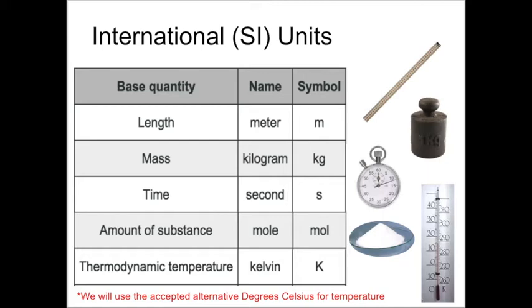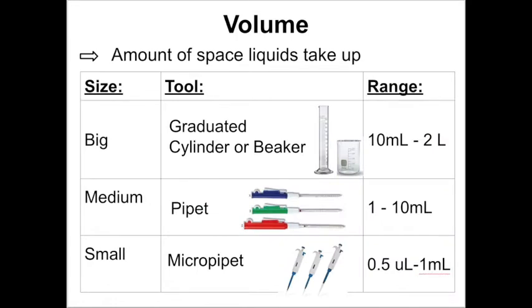For time, it's technically seconds, but minutes and hours can be used as well. Amount of substance is the mole, which we'll talk quite a bit about in a few weeks. And thermodynamic temperature is Kelvin, although we will be using the accepted alternative, which is degrees Celsius for temperature. You'll notice there's one unit that's not included in those base units, and that is volume. Volume is a unit that we will use all the time in biotech to measure.